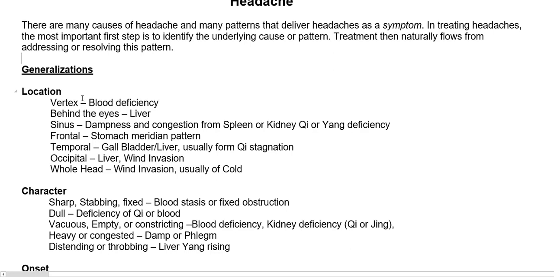No, we can have a blood deficiency. We can certainly have a liver blood deficiency. So we may see these things overlapping. Use these as a guide, but don't get too attached to, oh, if I see it in this area, it has to be this. It's another tool to help us understand what's going on. Vertex headaches, usually think blood deficiency.